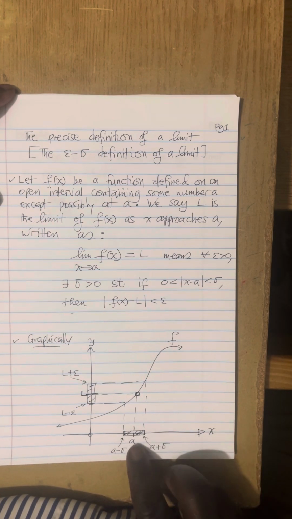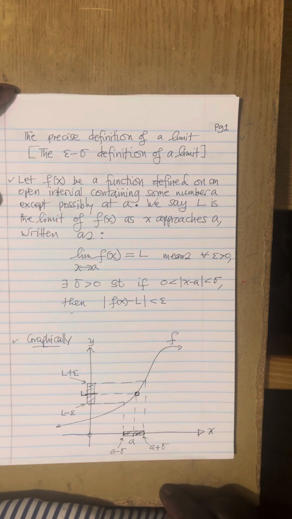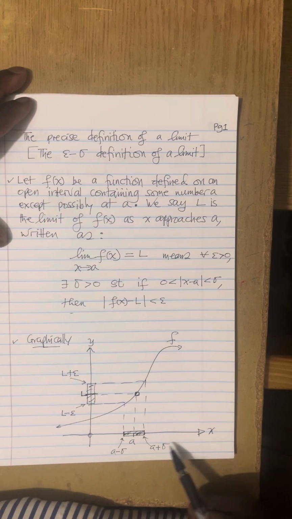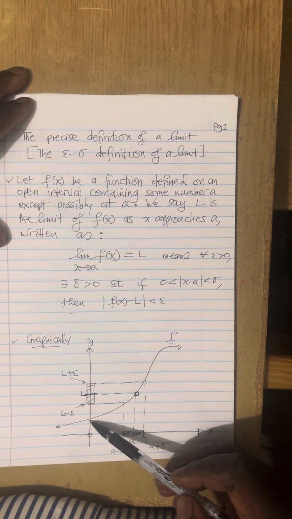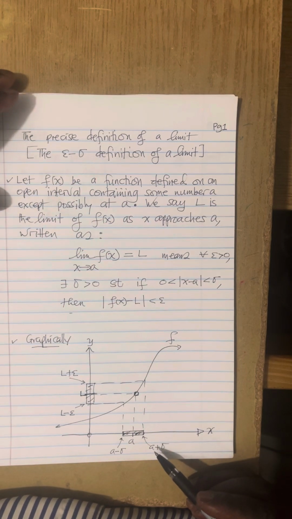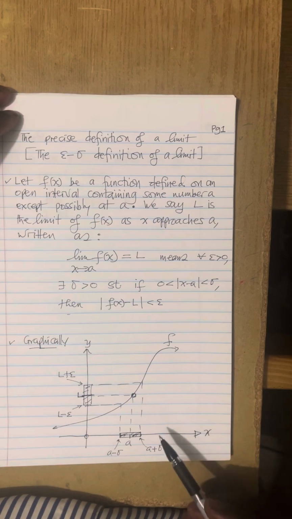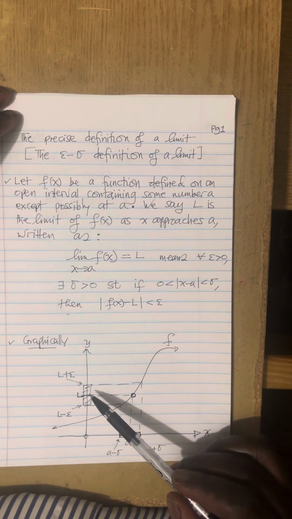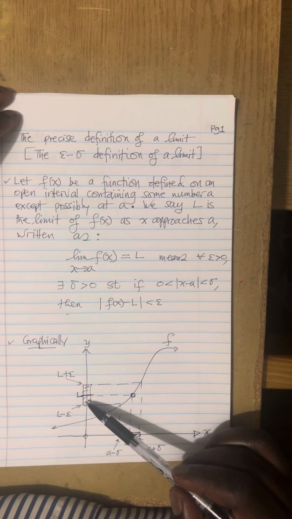So the closer you get to a translates into the closer you get to L on the vertical axis. So when you approach a from left or from right, you are approaching L from either coming from down going up or from up going down. So the idea of the limit emphasizes the concept of closeness. How close can one get to a so that it is guaranteed that they are within epsilon of L on the vertical axis?